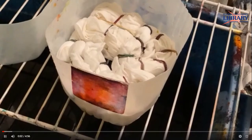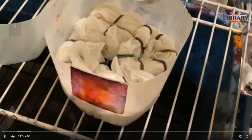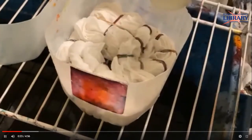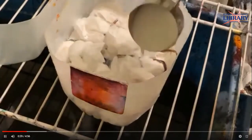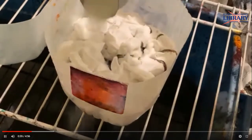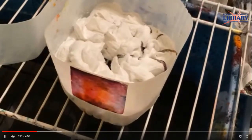So I have four bandanas tied here and they're all kind of lumped together into this piece of gallon jug carton. Here's some soda ash — this is one way of applying soda ash. For ice dyes, you can do it this way. I just bought these blanks so I hadn't had time to soak them, and I want to make sure they're ready in time for the reveal Wednesday morning.